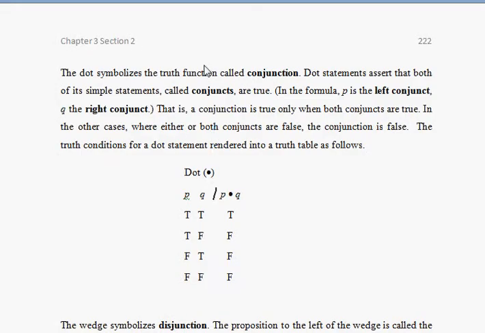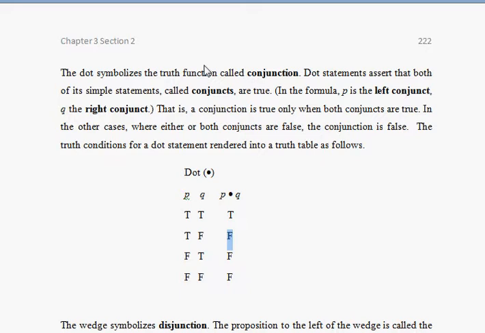Now then, conjunctive statements, those are the ones with the dot, translated as and. We call the parts of it the conjuncts, meaning that if you have the letter P and the letter Q, and let's suppose P is true and Q is true, then we would know P and Q will be true. So if you had something like Obama is currently president and Joe Biden is currently vice president, both those are true, so as a statement joined together, it's true. But if the second part was false, Al Gore is currently vice president, then we would have a false statement.